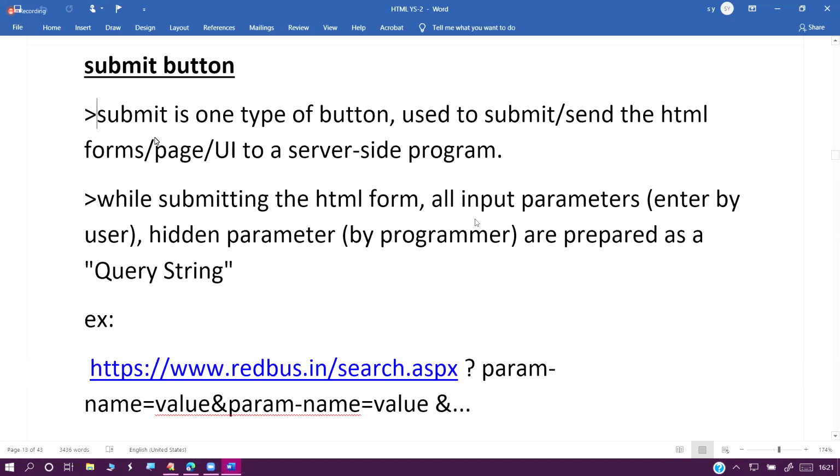So, the button's information: it's not performing any special operation. It's just a wake-up call to the browser after filling in your data. When you click on the button, then it sends the data. Whether you filled in the data or not is not necessary. If I haven't completed the data, why would you click on the button? You click the button, which means data traveling has started.